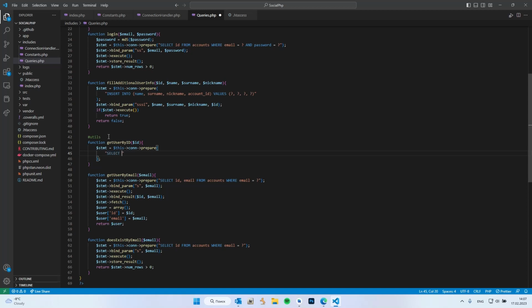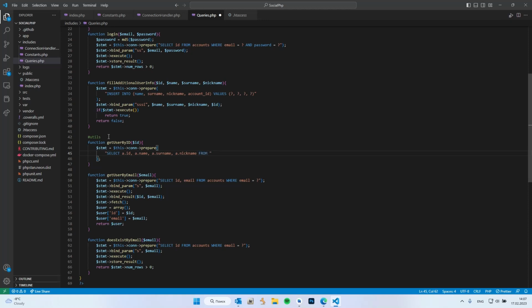So select, what we'd like to do is select all the accounts data. So that would be account ID, account name, account surname, and account nickname. Yeah, that's it.